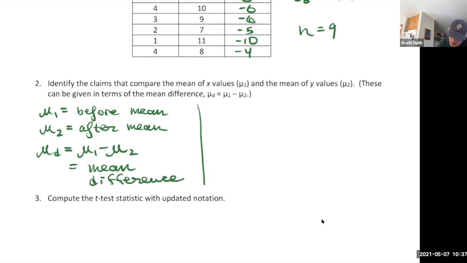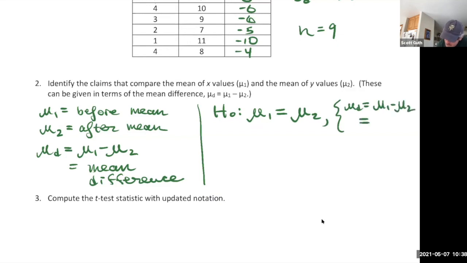Okay, now your null hypothesis is going to relate mu1 and mu2. So the null hypothesis will just say that the treatment didn't work. Mu1 equals mu2, there's no effect. It didn't work. People had the same depression levels before as afterward. Any question about that? And that's always going to be our null hypothesis. Now, what this means is that the mean difference is 0. So if mu1 is equal to mu2, then mu d, which is mu1 minus mu2, is the same, so the mean difference is 0. Okay, any questions there?